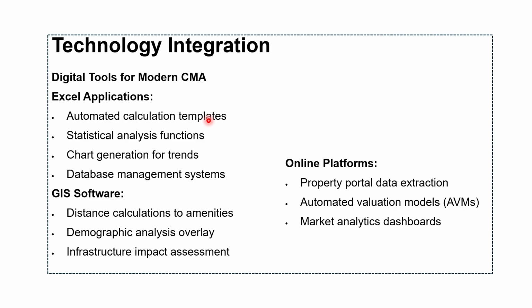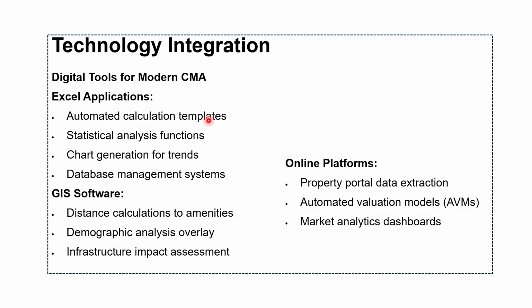And then infrastructure impact assessment. There is a lot of new infrastructure being developed in India. New projects are coming. Some are lined up, some are already there. Sometimes it is very beneficial for a property, but sometimes it can be negative also. So a valuer should be aware of this, and this can be integrated in GIS maps, and that can also help us in understanding what the current situation of the property is and how it can impact the valuation of that property.